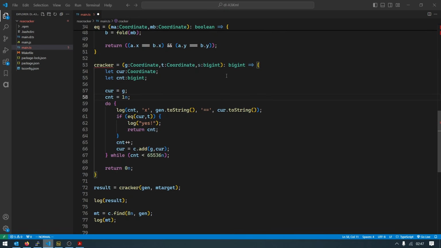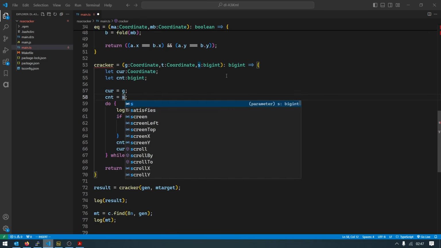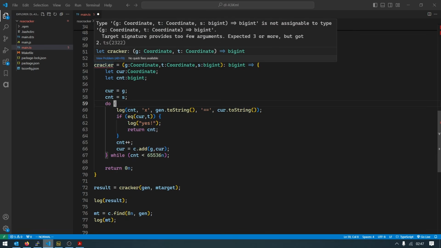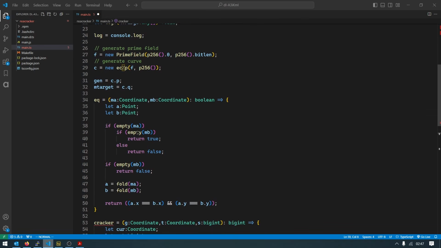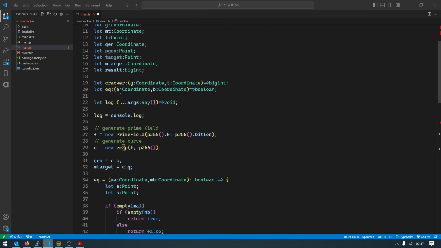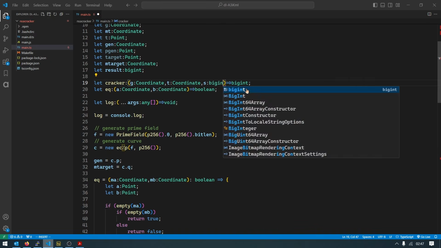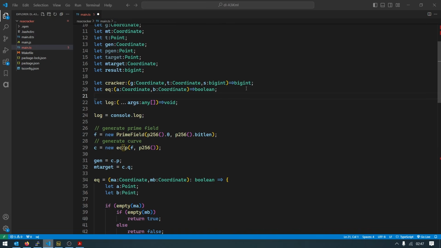So the counter is going to be this S value. And we need to update the signature up here. So S is a big int. Okay.